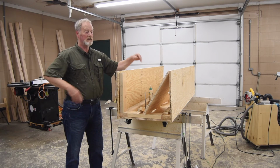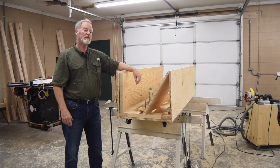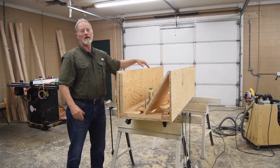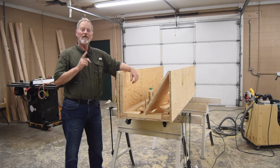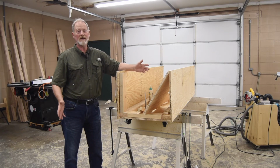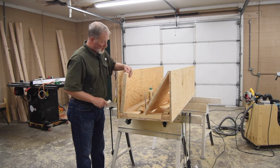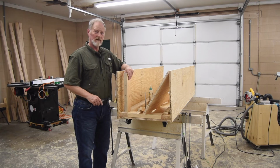Now you may be asking, what if it's out that way? We'll come to that later, and if need be, we may put a locking latch on top to help suck it in. Eventually, it's going to conform to this shape. It just takes time. And right now, I don't have that much time, so I need to finish this. We're going to go ahead and glue this up right now.